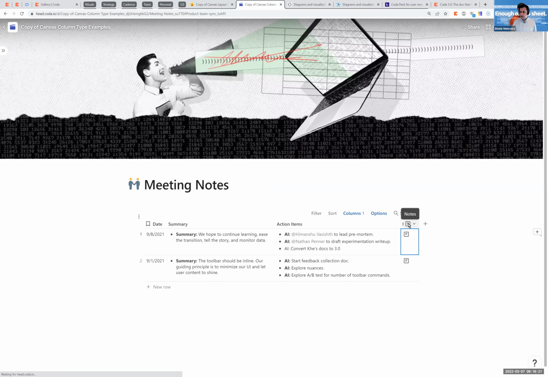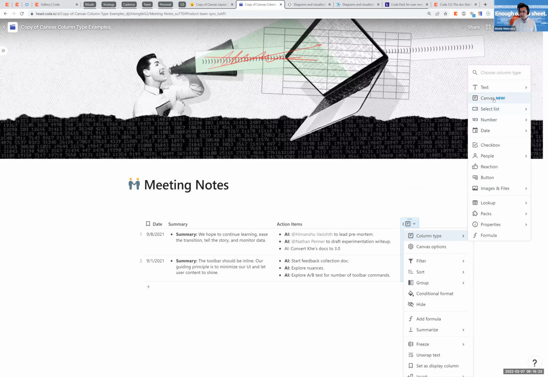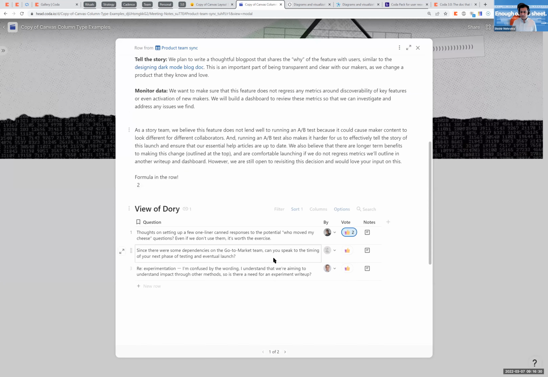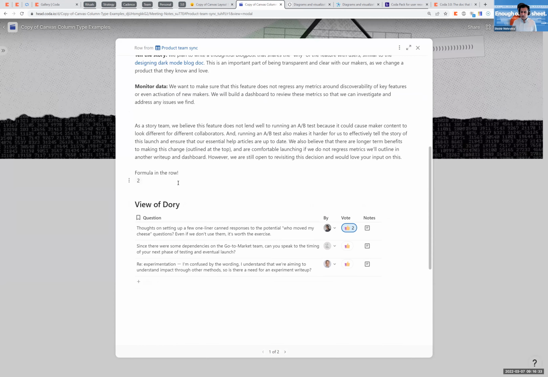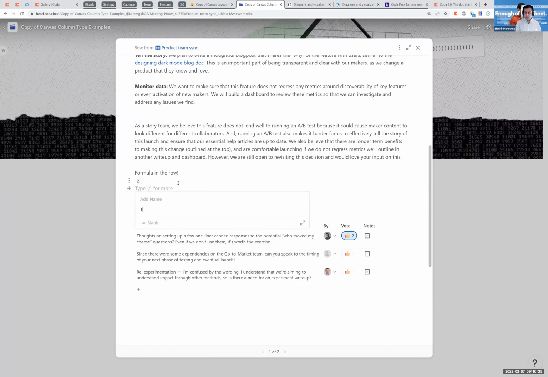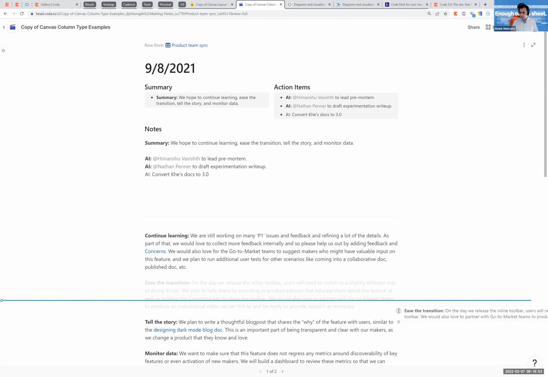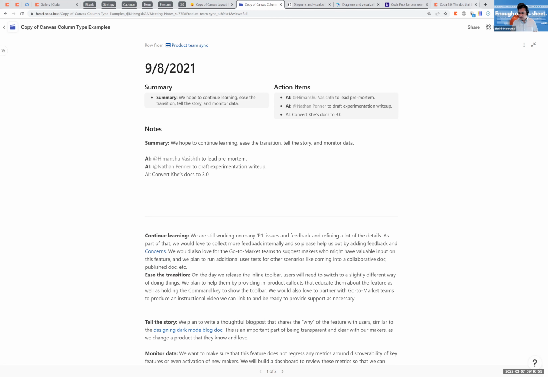You can take any column in Coda and you can now select type canvas. And that is a full page inside your row. So you can open this up and take notes in it, or add a doc, or you can hit equals and get a formula builder. Everything you're used to from pages, you can now do here. You can make this full screen so it really feels like a page. And now you are looking at a row, but it happens to have all the features of our new editor, including the things I just showed you, like side by side. So I can go take this and push it side by side. Oops, I'm not finding my drag handle right.